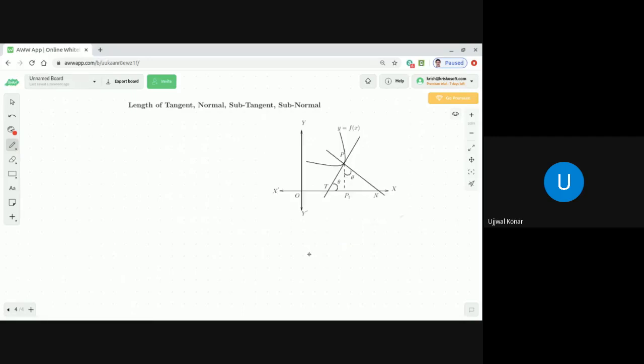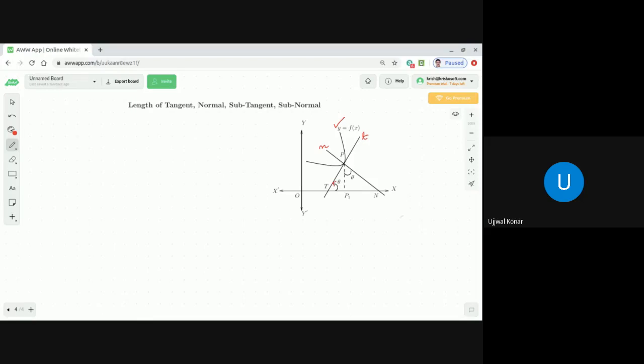You know the curve y equal to f(x), as you see here. At the point P on the curve there is a tangent. So suppose we define T as the tangent to the curve y equal to f(x) at the point P, and suppose N is the normal to the curve y equal to f(x) at the point P. Then that tangent makes an angle theta with the positive direction of the x-axis. This is the angle theta, dear students.